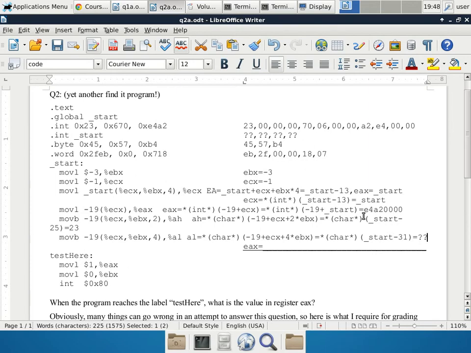So you can just use a question mark to indicate we have no idea what it is, and then you have to put that question mark into EAX, because I want to know the final content in EAX. So you kind of still have to find out which part of EAX is going to get those two question marks. Yep. So each of these instructions have equals.